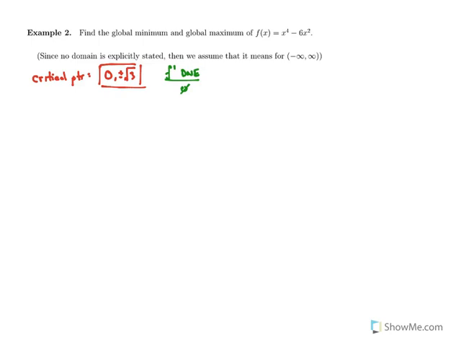So now just plugging those points in is not going to be enough information because we're going to have actually that no global max exists. But it might be worthwhile to test whether these are mins or maxes. So let's do the first derivative test. And let's plug in 0, negative square root of 3, and positive square root of 3. And by plugging in those, I mean plugging in points around those to see what the sign of the first derivative is going to be.